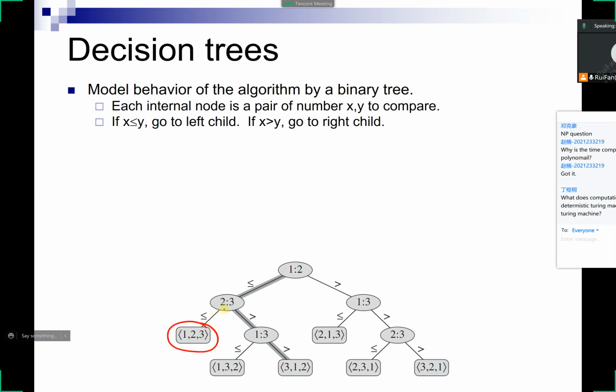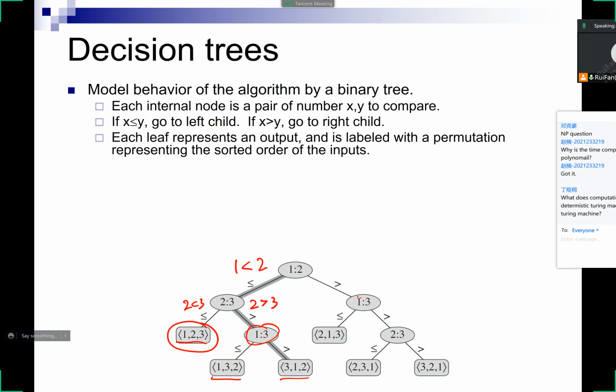Maybe here it did enough comparisons, and it can say the order is 1, 2, 3. What's happening is you do the first comparison and see that 1 is less than 2. Then you do the second comparison and see that 2 is less than 3, so you know the order is 1, 2, 3. But if you do the second comparison and see that 2 is larger than 3, then you don't know which of 3 and 1 is larger. So you need to do another comparison, and if it's less than, you get this output, and if it's more than, you get that output. So that is the decision tree model. Does that make sense?